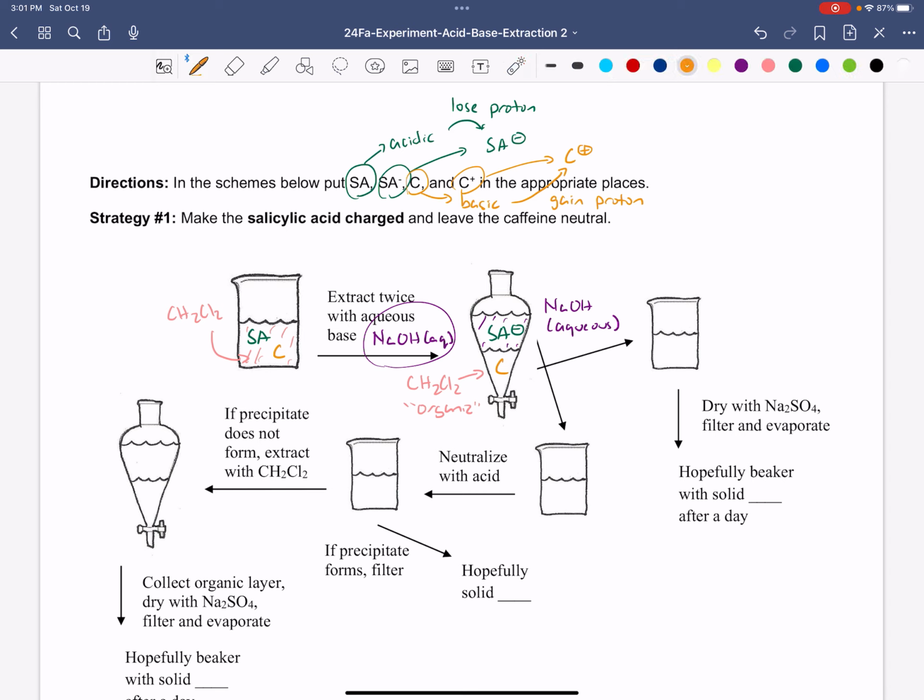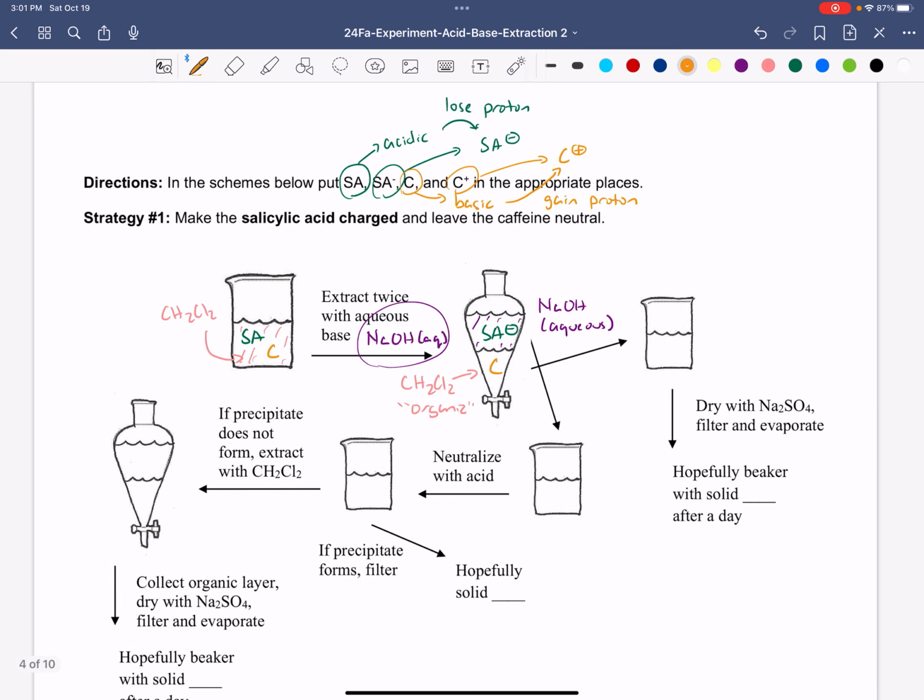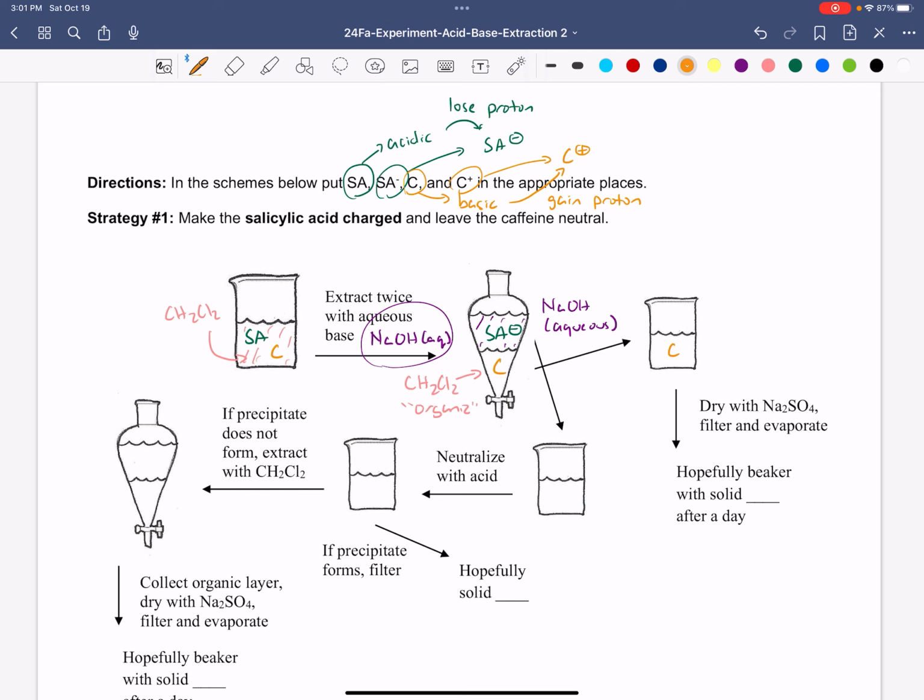Ultimately, you'll have two beakers. It looks like the bottom layer goes up here. So there's your caffeine, right? And just a reminder, the solution is in CH2Cl2. The aqueous layer is on the top, but it's in the bottom beaker over here, NaOH. Aqueous, remind yourself it's water-based, and now your SA is here, but it's negative, right? I want to isolate the neutral salicylic acid, so now we are in the realm of neutralizing, and we got them separated. Isn't that great? We got the C and the SA separated. Now we just have to dry them and isolate them in the neutral form.